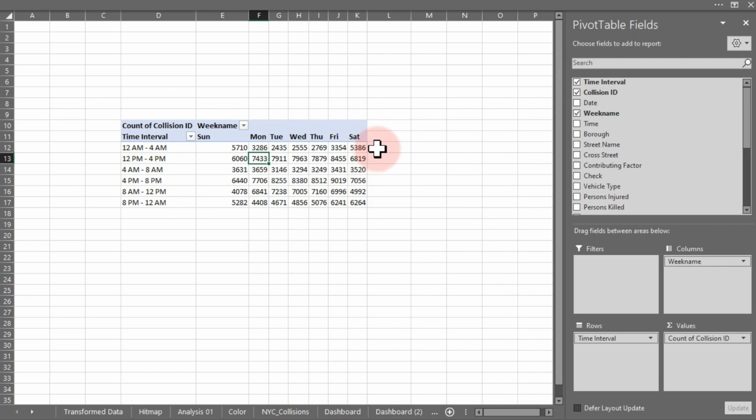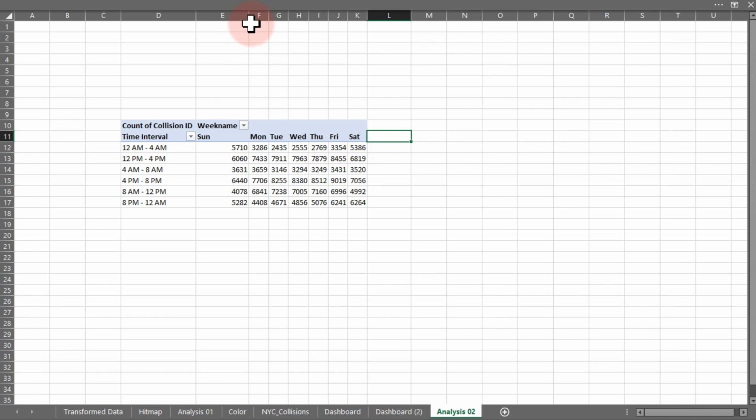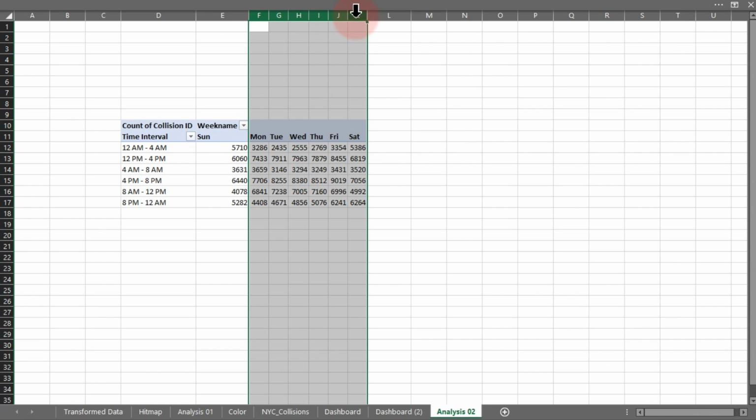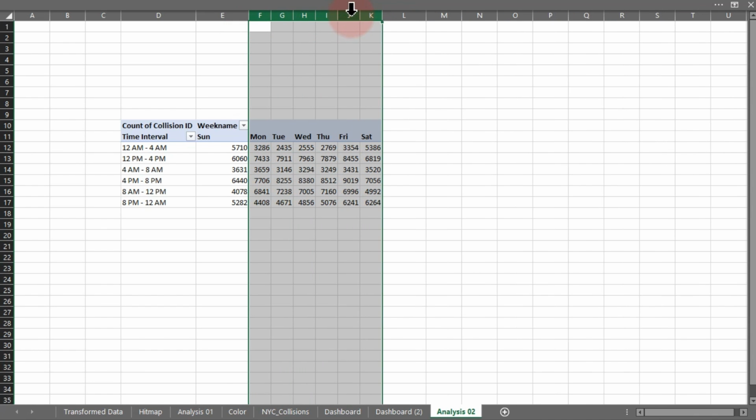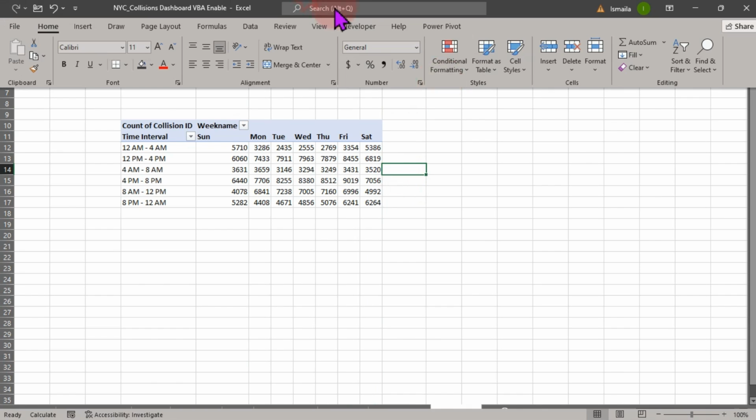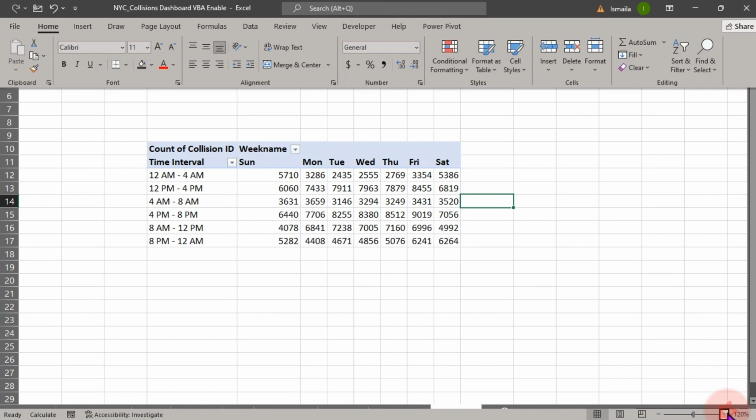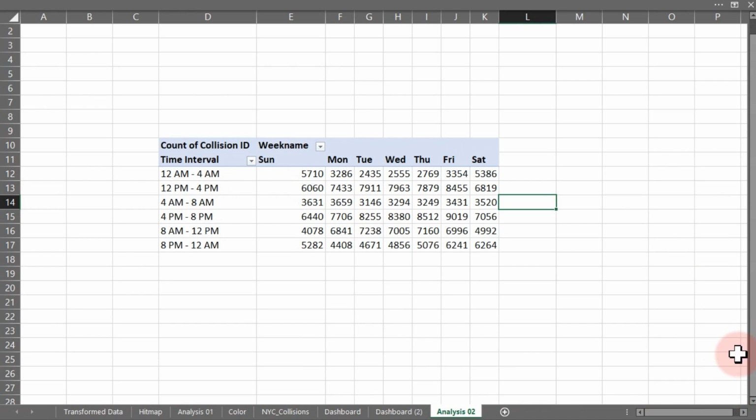First of all, what I want to do is to grab the max collisions for every single time. After that, I'm going to return the max week for every single time. This is going to be a tough thing to do, but don't worry, it's simple. How do we go about that now?